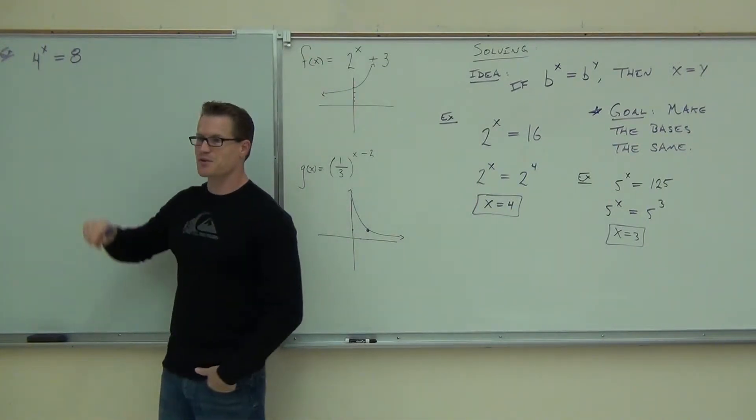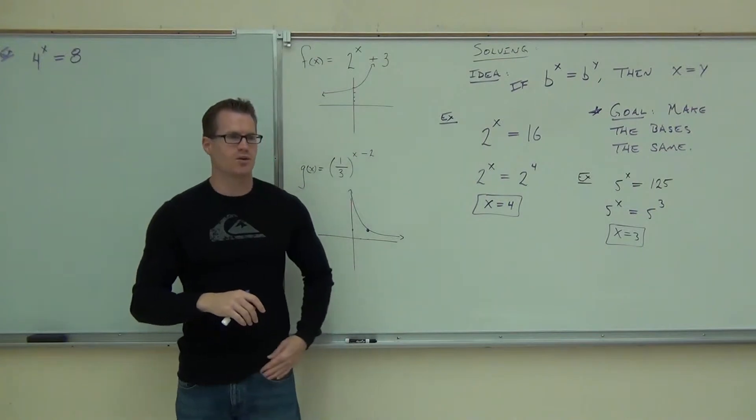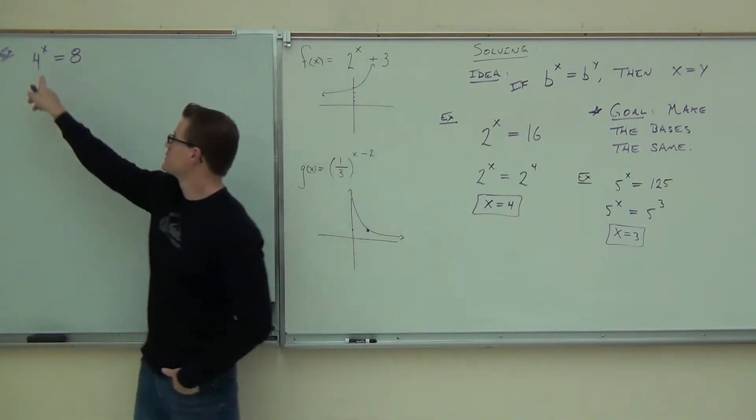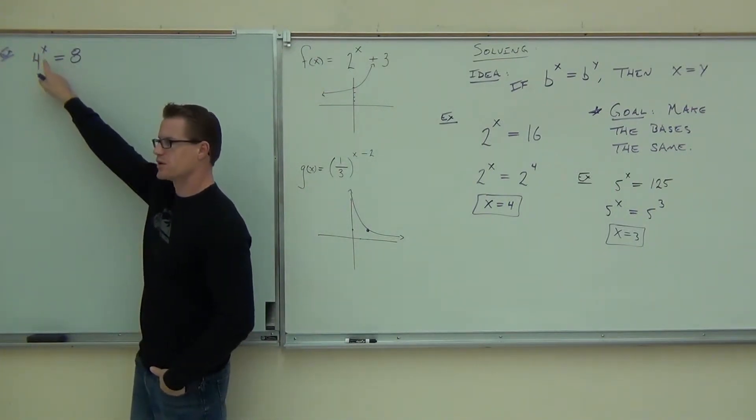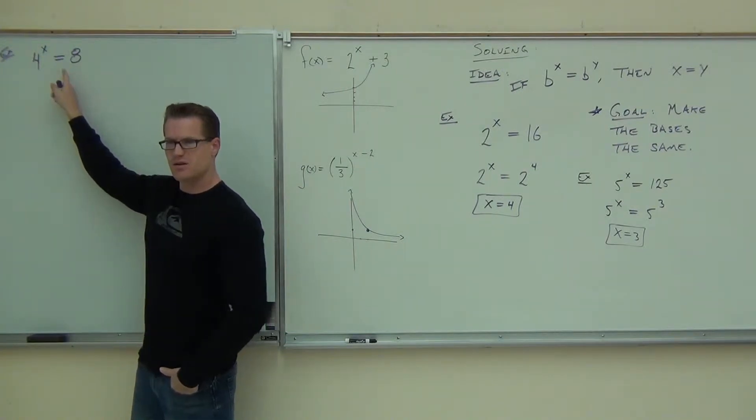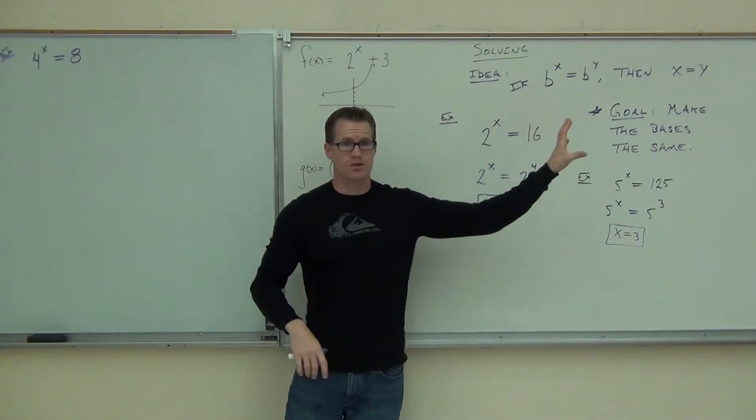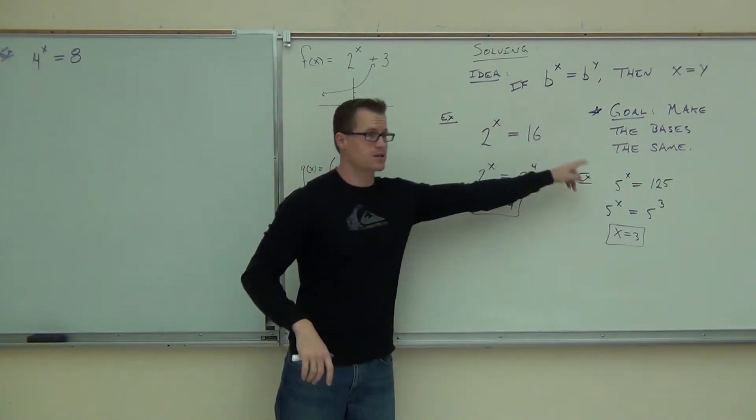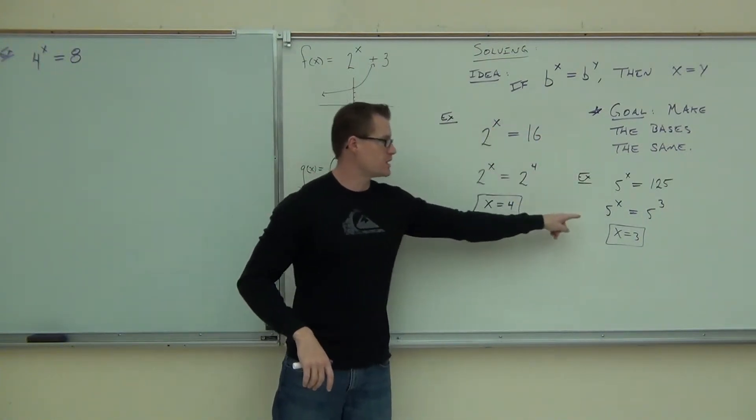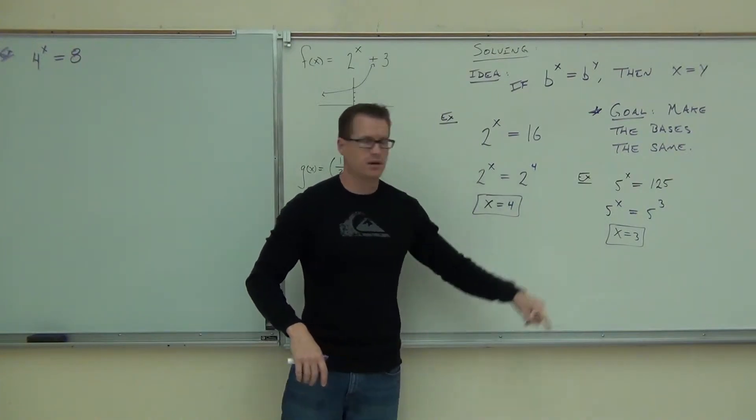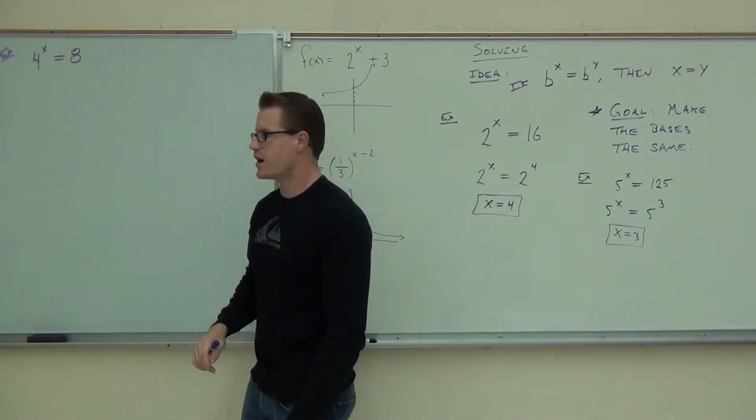You can't go, oh, 4 to the x equals 4 squared. I'm done. Yeah, it's 2. No, it's not 2. Why? If you plugged in 2, you get 4 squared equals 8. Does that make sense? No, you can check your work here, right? You should be able to plug in those numbers and they actually work out in your original equation. It does here. It does here. It does there. 2 to the 4th is 16. 5 to the 3rd is, well, 125.